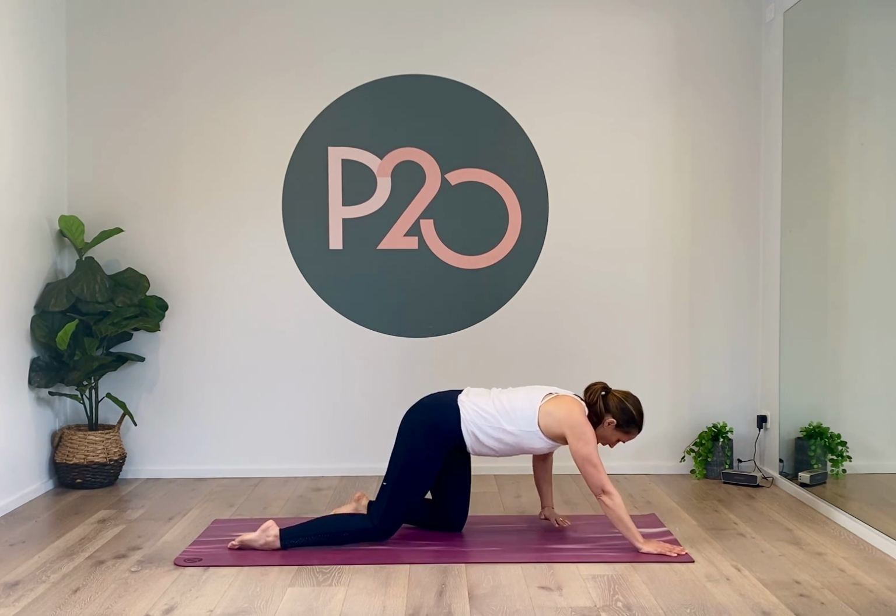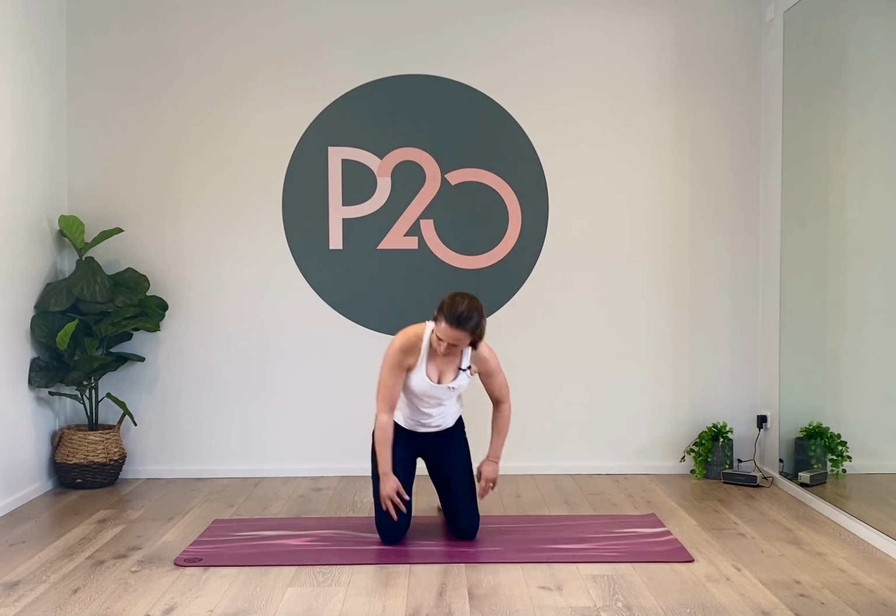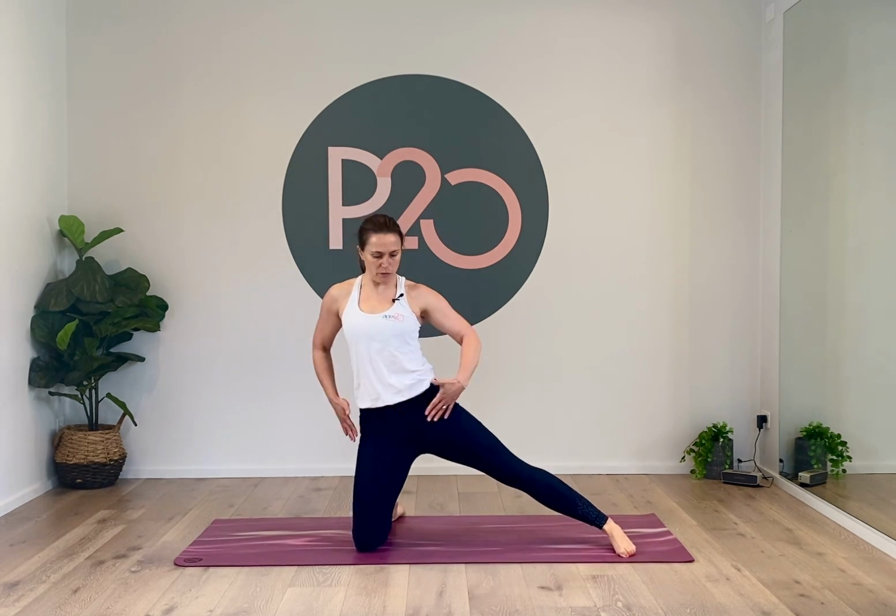Nice work. All right, coming into a side kneeling now for me. I want you to take your left leg out to the side. Right hip is forward. Try and get a nice straight line with your body. Hands go out in front into our G pose.